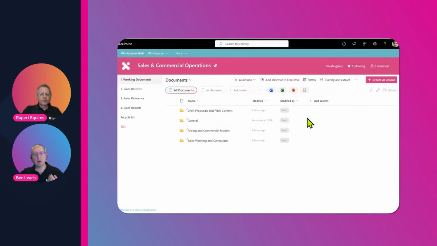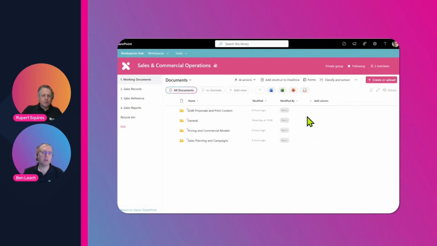And if anything, I would say the folders that we're looking at here are less organized about document types and more organized about the types of activities that our team carries out. So within our team, we'll have sales planning and campaigns that we're preparing. We might work on and figure out new pricing models. We might prepare new pitches for new products that we're starting to work on, for instance, and it's very collaborative in nature.